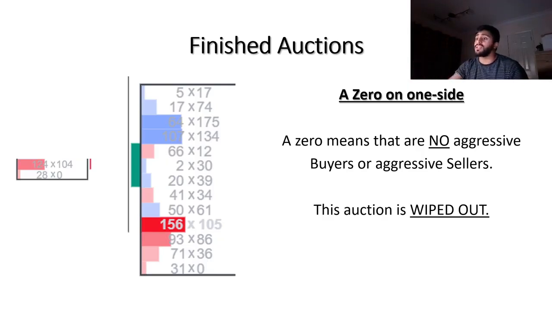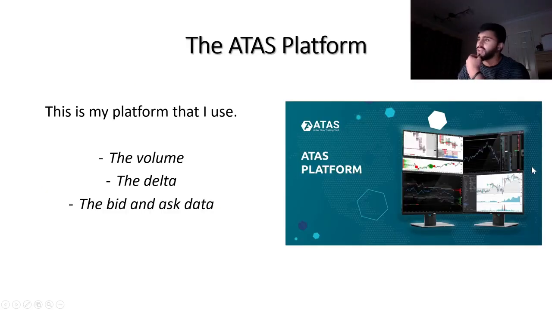Now, this often leads to reversals, and I want traders to think about this. When you see a zero, so let's take this example, this candle over here. When you see a zero on the right-hand side, that means that there's no market participants hitting the ask. There's no aggressive buyers. So when there's no aggressive buyers and the market moves up, what does that tell you? Well, we're going to go over that later on in the series, so I'll save the answer for later, right?